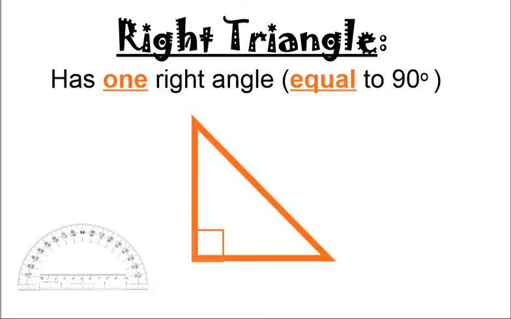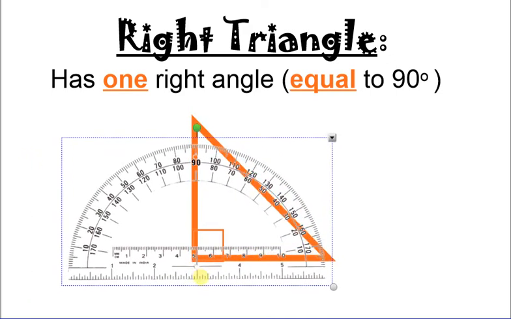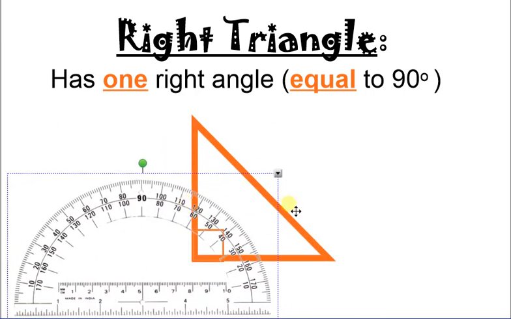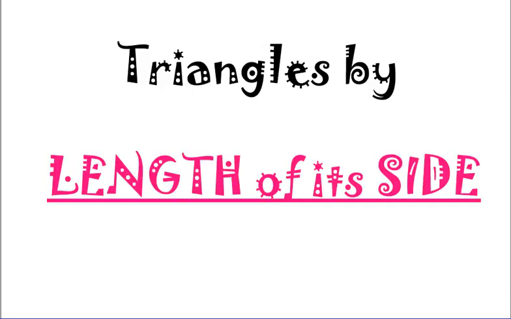All right, and then another type of triangle that we measure by angles is called a right triangle. And this one should be the easiest for you because you know that a right angle means that it's 90 degrees. And so if I make my protractor nice and big here, you can see that this angle right here measures a perfect 90 degrees. And we can also look for that little square that shows us that it's going to be a 90-degree mark. So those are triangles by angles. We had acute, less than 90 degrees, obtuse, more than 90 degrees, and then right, exactly 90 degrees.